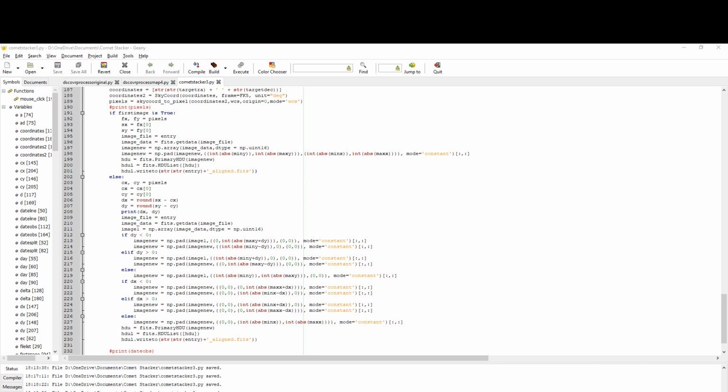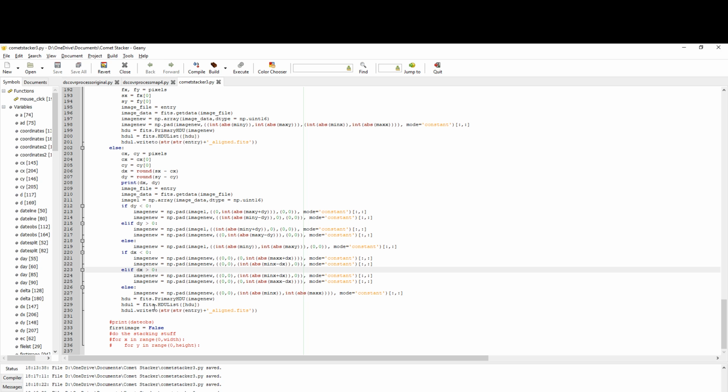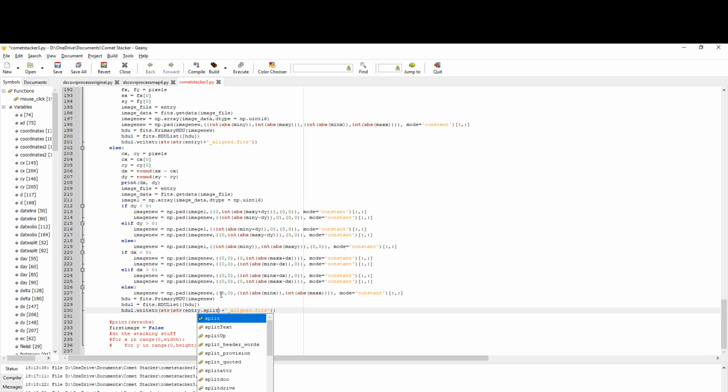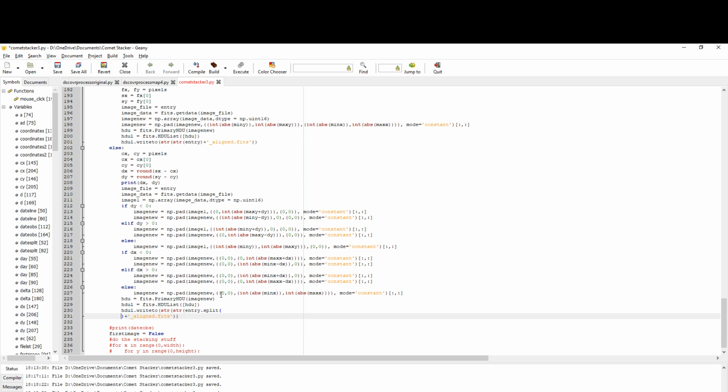Okay, that's all wrong. Okay, what did I do there? I did a thing. Oh yeah, okay, I see. Now this needs to be dot split. Split by the period, and we just want the first of that array.